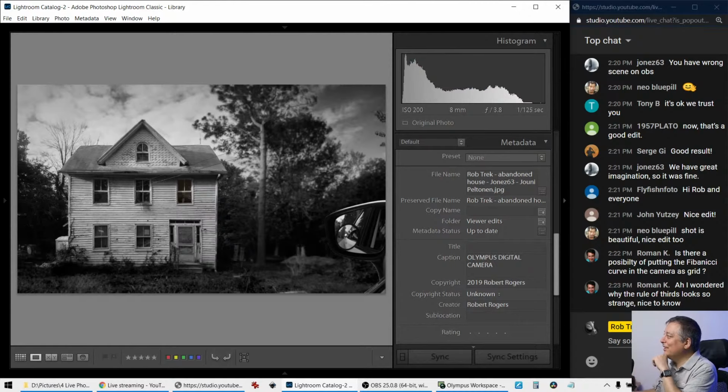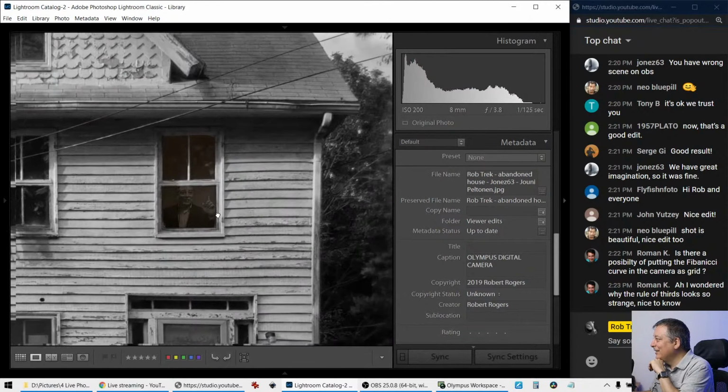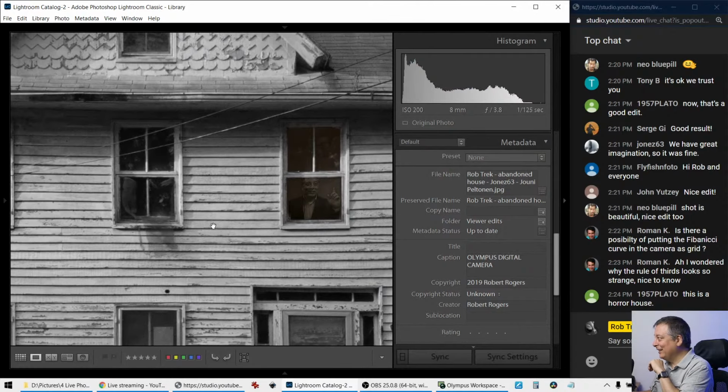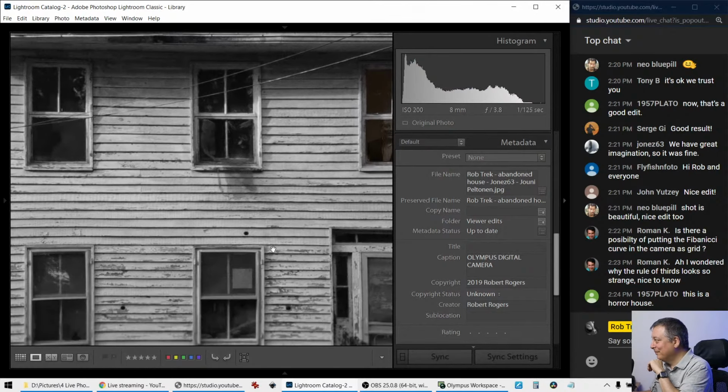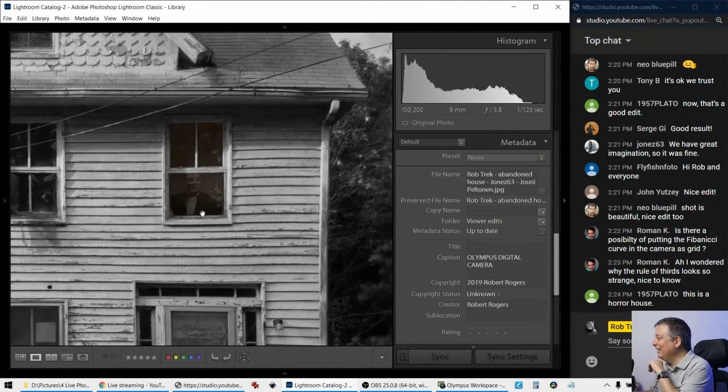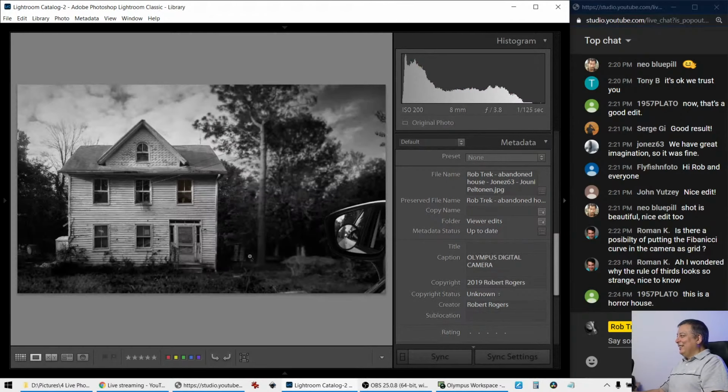This is cool. It's got a little bit of color in the windows. Who did this? Jonas? Oh, and he did a composite of me in the window. Look at that. I don't know if you guys can see that. That's pretty cool. Because at first I said I can see a little color here, but what is it? And now I see. That's funny. That's a great edit though. I like that.